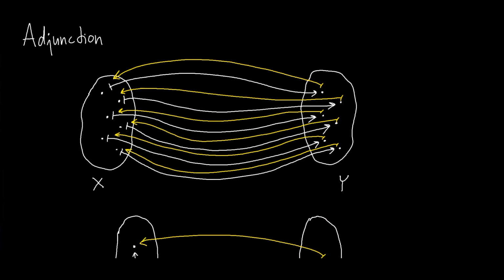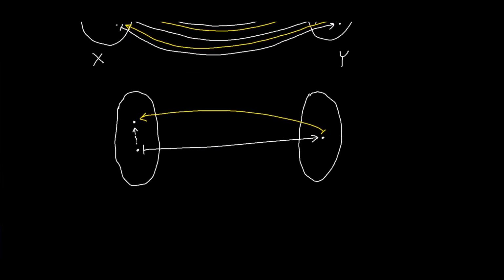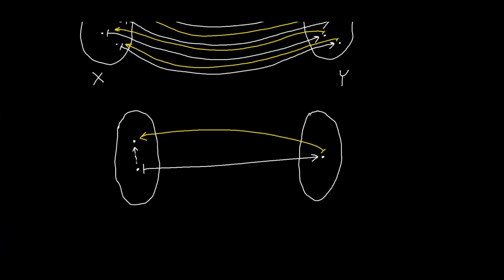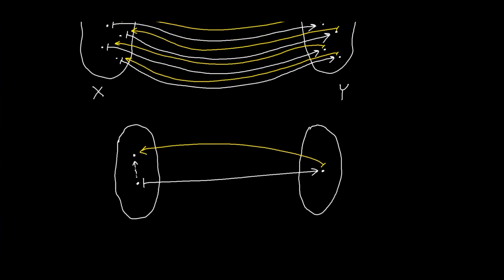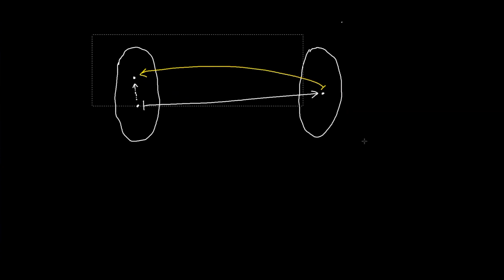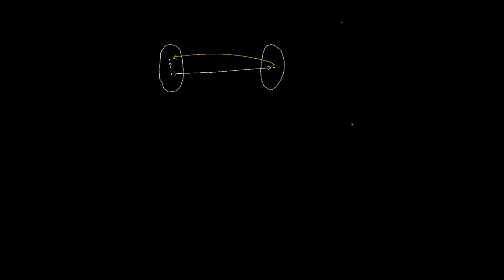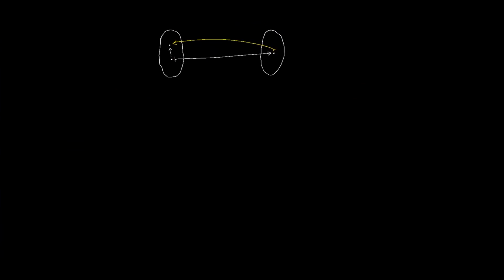But in a category, we have a way of comparing objects, and these are called morphisms, right? So let's see how we could relax the notion of a bijection if we are working, instead of sets, with categories. So I'm going to draw another picture, a bigger one, where now these two entities are categories. So let's call this C and D.